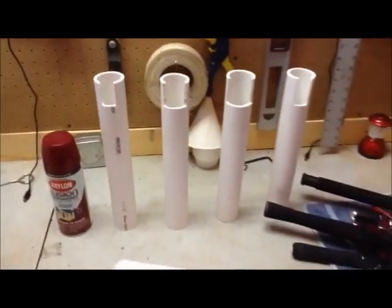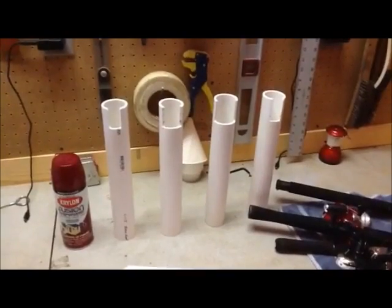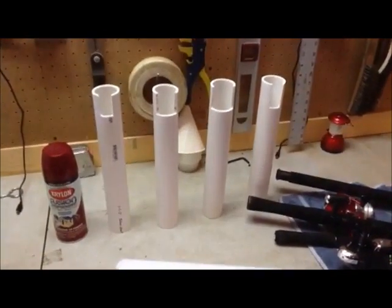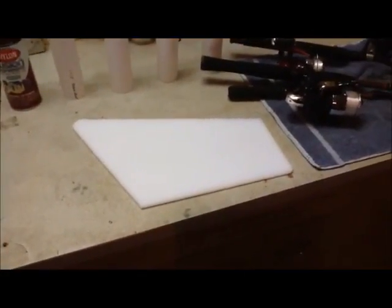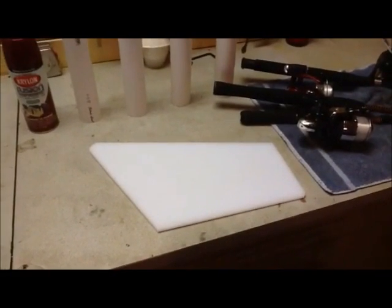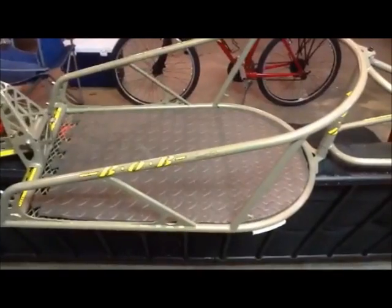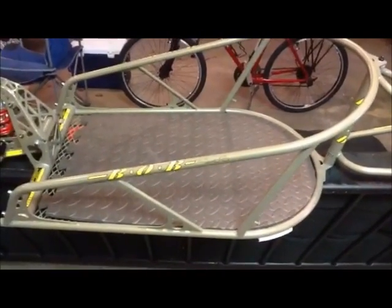Why should I have four of these? Well, I'm hoping someday some friends will come with us. My wife and I are just now getting back into fishing after several decades away from it. And you can see this piece of white starboard — what I did was I just went to the store and bought two of these real cheap cutting boards, cut them out, and I'm going to make it so that it'll fit right here on the side of my Bob Ibex trailer.